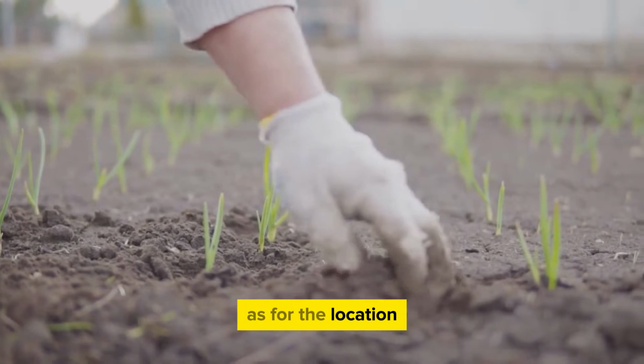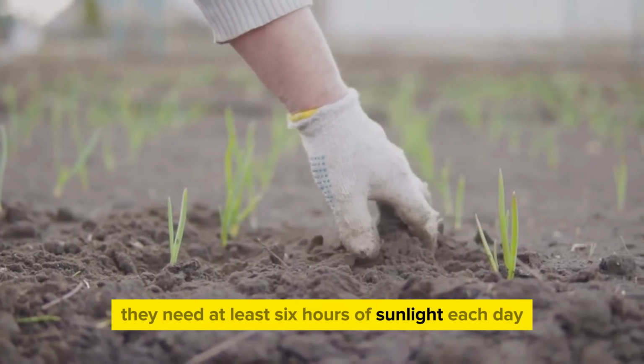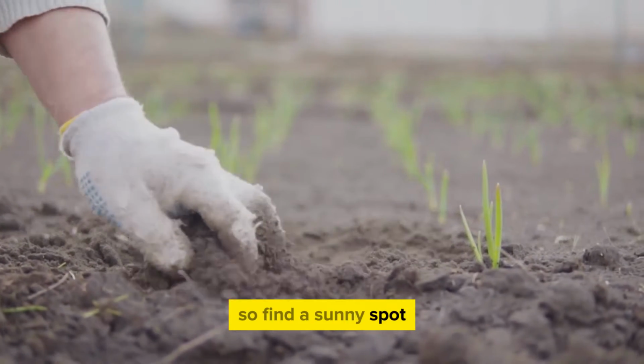As for the location, onions are like that friend who loves to soak up the sun. They need at least 6 hours of sunlight each day. So find a sunny spot and let's get sowing.